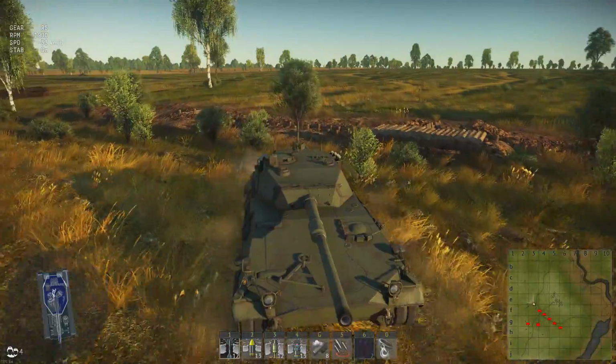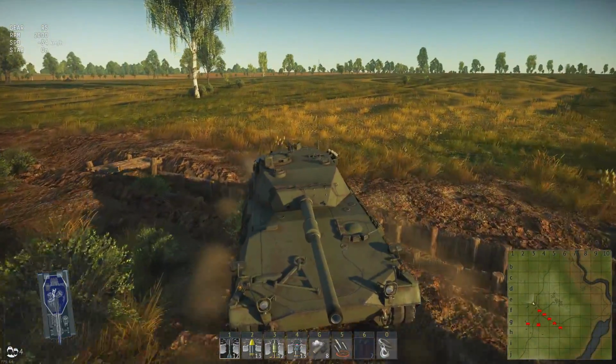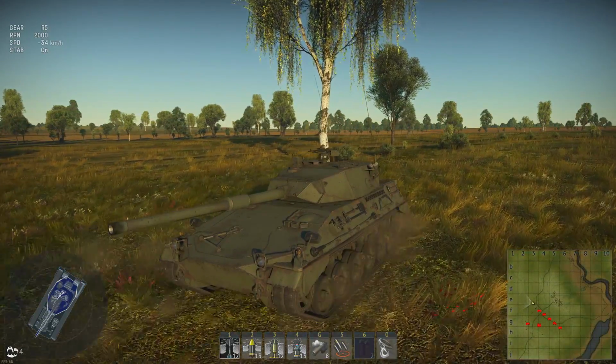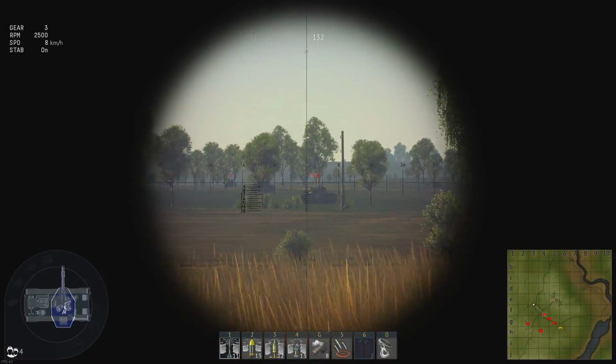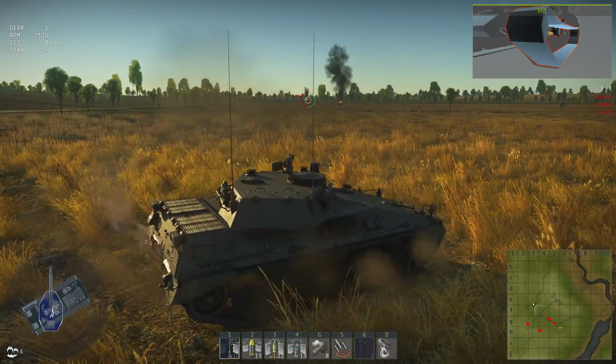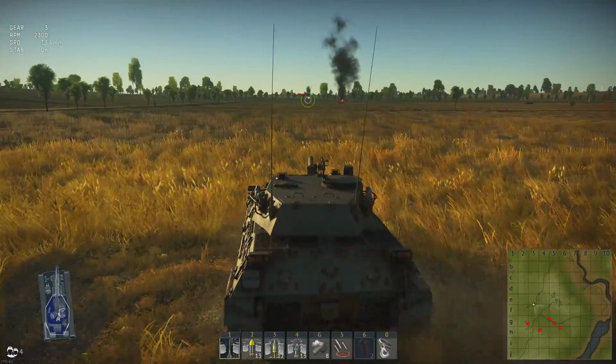In terms of firepower, we already know that this tank will come with a 105mm cannon and two 7.62mm machine guns. The cannon has pretty much the same characteristics as on the A1A1, and I mean literally copy-pasted, given that it's pretty much the same turret, just with a little bit less armor.